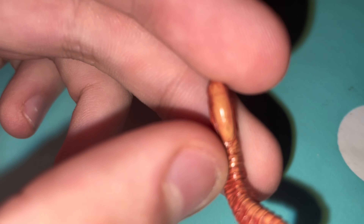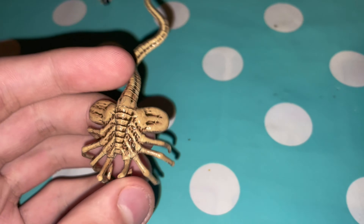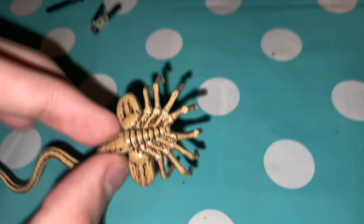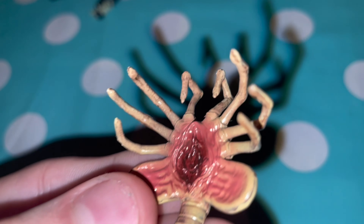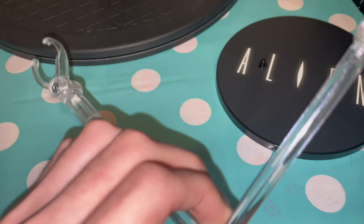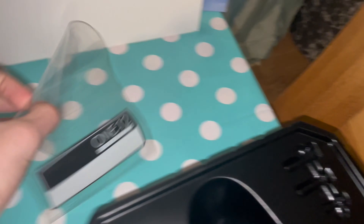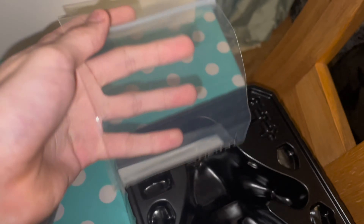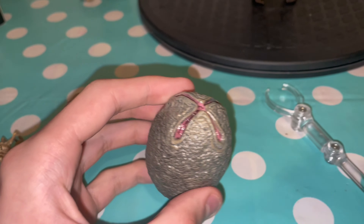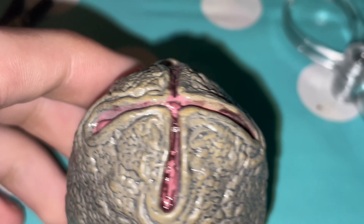The chestburster body looks really good and I love the blood, but when you get to the head — the dome looks quite cool but the face has no paint in the mouth and it doesn't look great. But the facehugger looks amazing — the detail on that looks incredible and the detail underneath looks even better. The display base — you probably won't need it unless you're doing a crazy pose. Something I did not expect: there's a bag included to put spare accessories in, which is crazy — I've never seen this with a figure before. These eggs are incredible — they don't feel cheap, they've got weight to them.